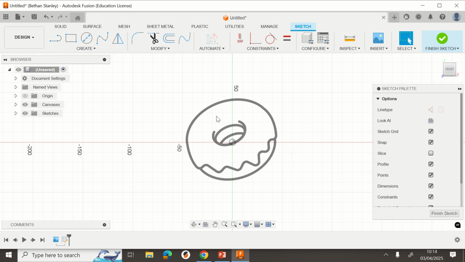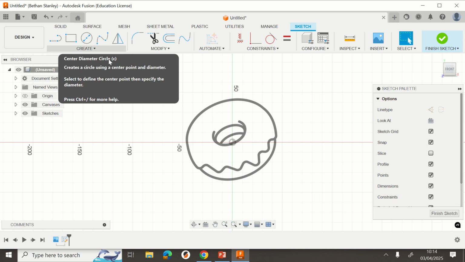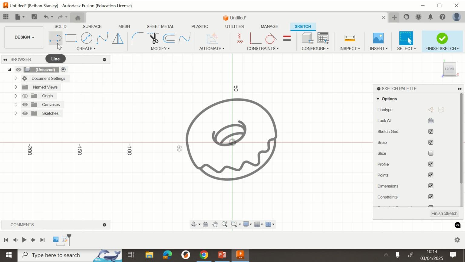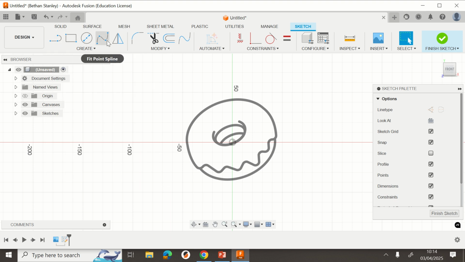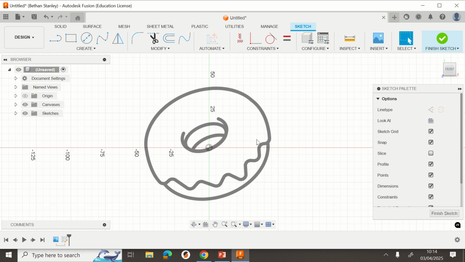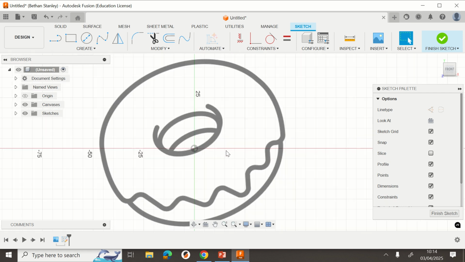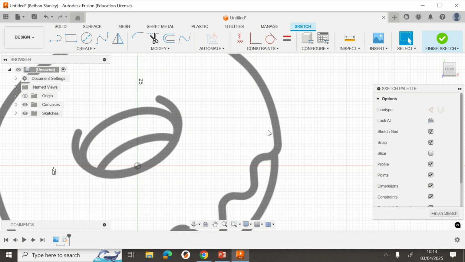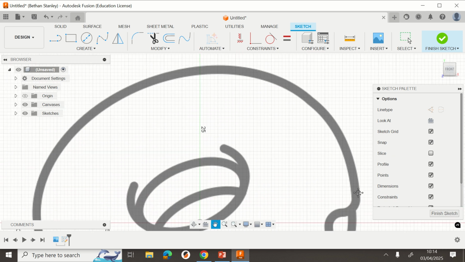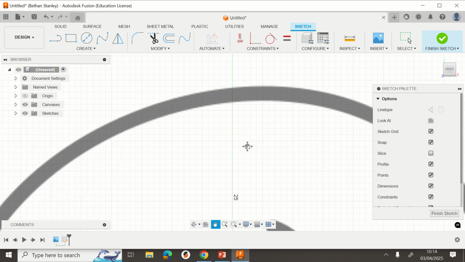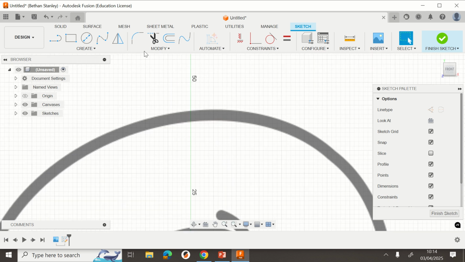Now if you've got a full circle, you could use the circle tool. If you've got lines, you can use the line tool, and there are rectangles too. For mine, because it's not a circle, I am going to use the spline tool, which is the dot to dot tool. I'm going to zoom in by moving the roller ball on my mouse. If I want to move my screen, I click the roller ball down and move my mouse, and it will go like so. The closer I am, the more detail I've got.